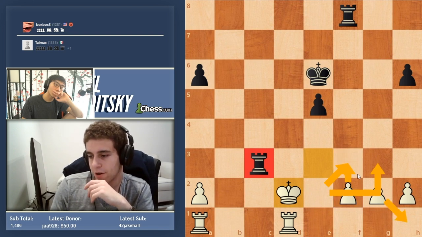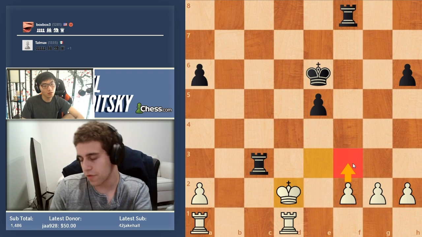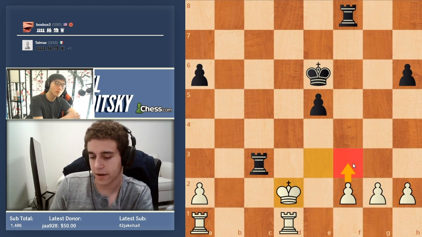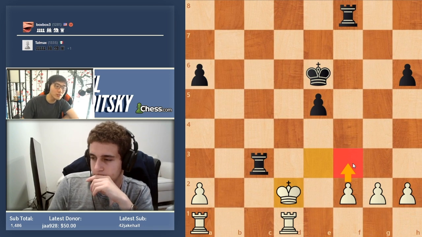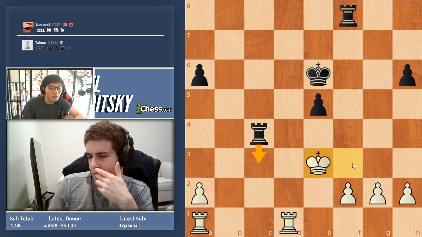Sorry, those arrows are all wrong. I'm terrible at drawing arrows. There we go. Does that make sense? You have to move your rook, then he goes f3, and the position's very complicated. You're down a pawn, but you're attacking his king. Yeah, I definitely felt like he screwed up when he went f3. Mm-hmm. Yes, that makes sense to me.